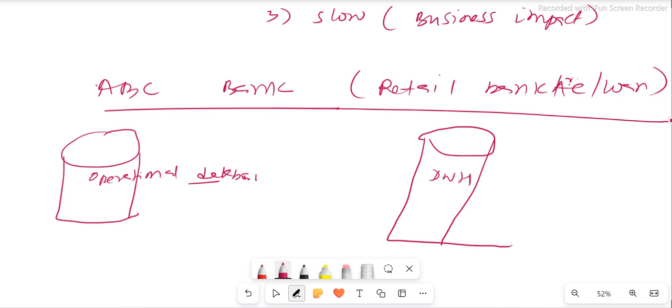These operational databases help deal with the transactional data, the daily transactions. They happen on this particular database, which is an OLTP system. And this is OLAP, because this is a data warehouse, which also contains historical data.